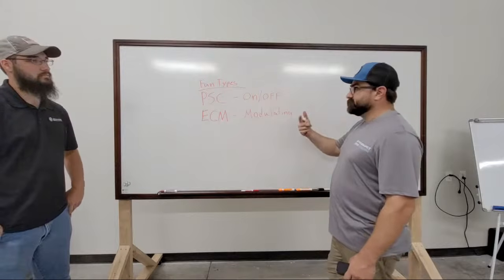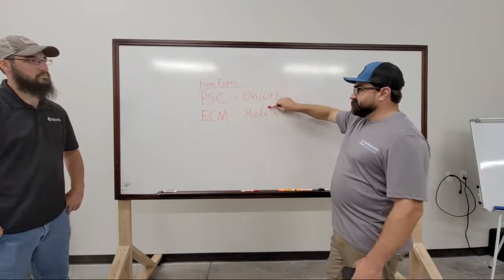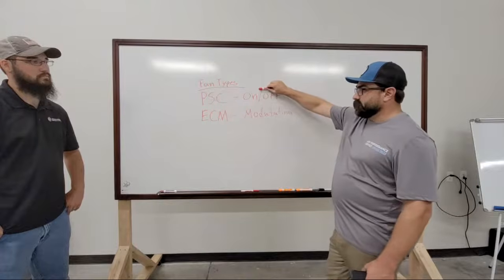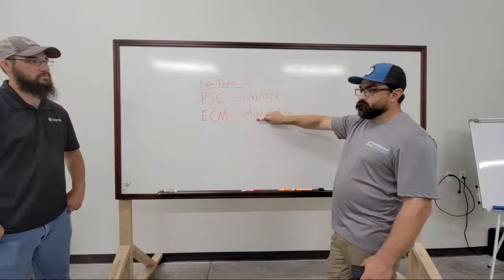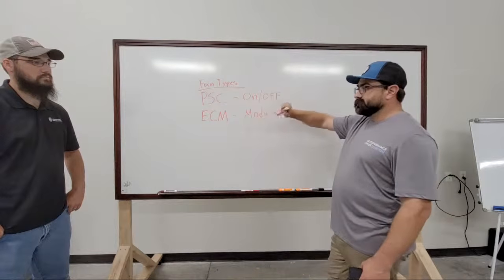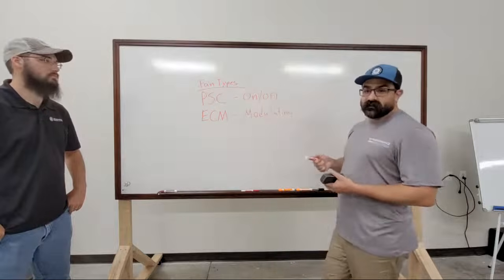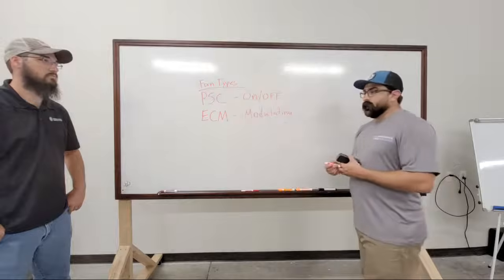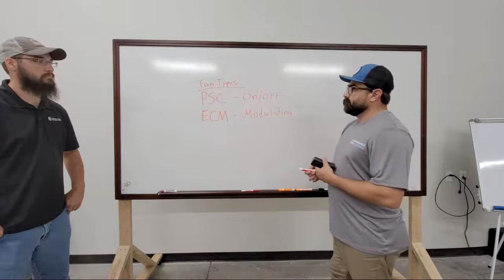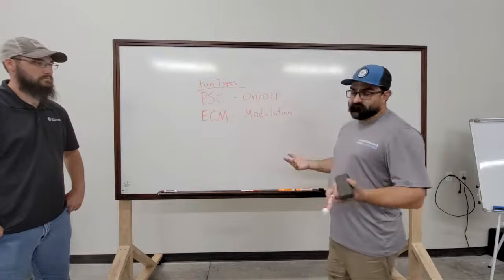But back to what Holden was saying, the best way to think of it with a PSC versus ECM is that PSCs are on or off. ECMs can modulate based on parameters in the design. ECMs are cool because if you have a dirty filter, they will ramp themselves up to compensate to maintain flow. That's one benefit, whereas a PSC will not. It's just going to run at whatever speed it may be.